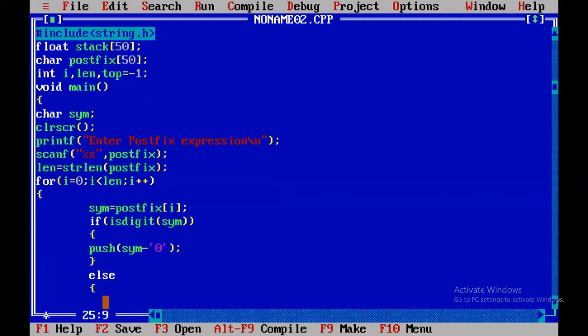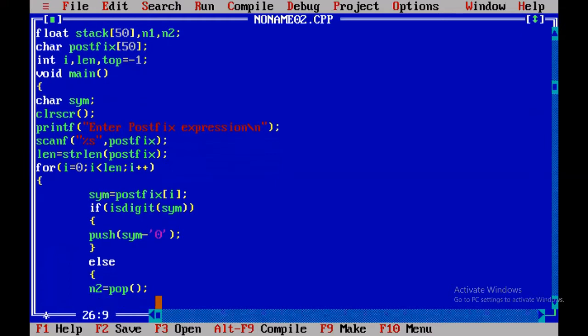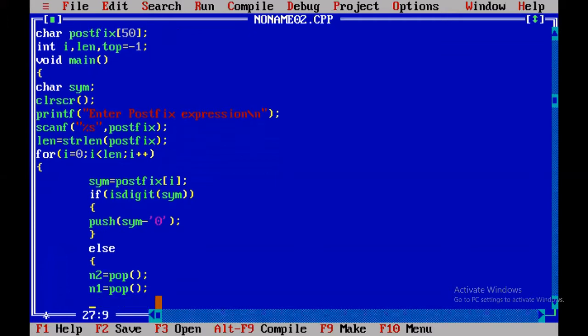I'll declare two variables of float type, num1 and num2. The first operand that is popped from the stack will be my n2 and the second operand that I pop will be my n1.